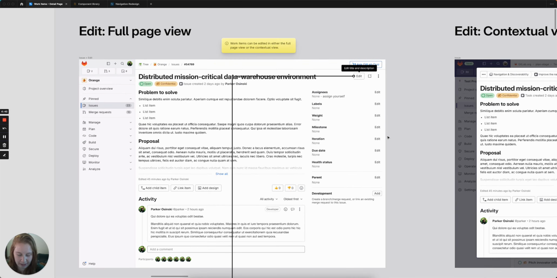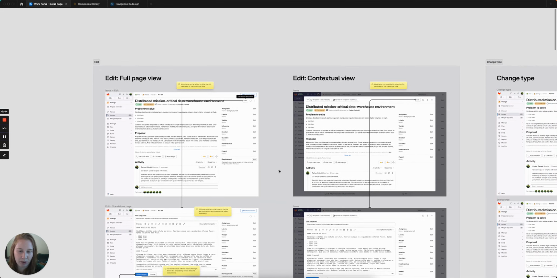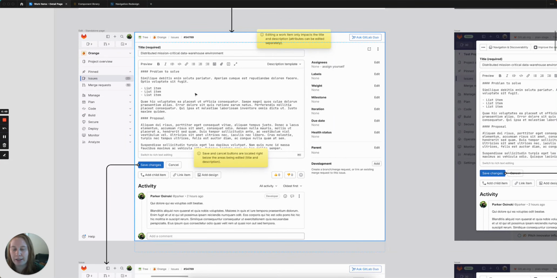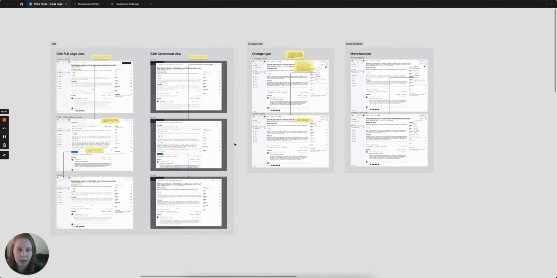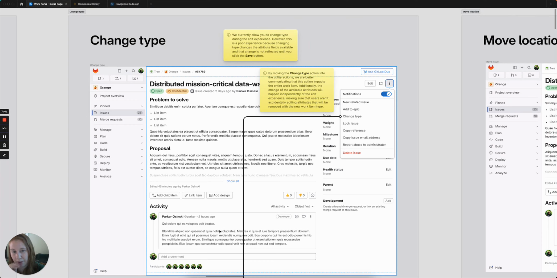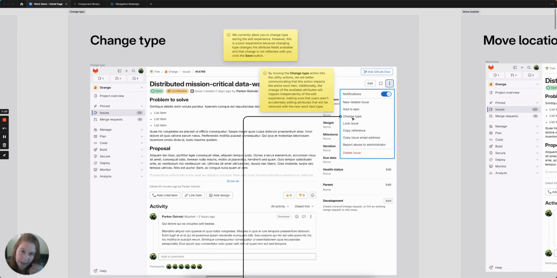Work items can be edited in either the full page view or the contextual view. Editing only impacts the title and description, and then we have the Save Changes and Cancel button right below those two areas, because those are the areas that are being edited. One thing that used to be in the edit flow, but I've actually pulled out, is change type. So for issues, when you edit, you see the dropdown just switch between issue and incident.